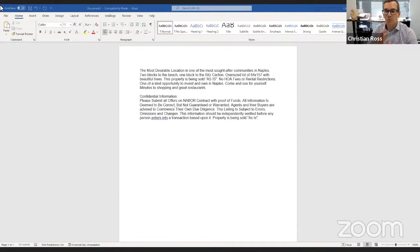So I was sent that as an example, and the listing agent said, hey, can you help me figure out what to do with this? Is this enough? Can you tell? Here's my question. Can you tell whether this property was flooded by that description? I don't think you can. There are some little tidbits, like it's being sold as is and it's a great location. They don't talk about the house at all, really. And that's really my first comment: you've got a house, you've got this big gorilla in the room. You don't want to be accused of skirting around what we're dealing with.